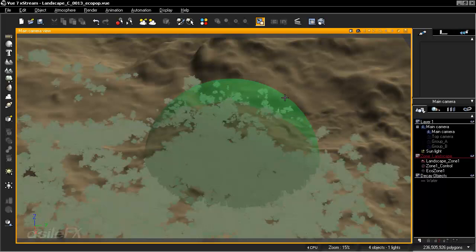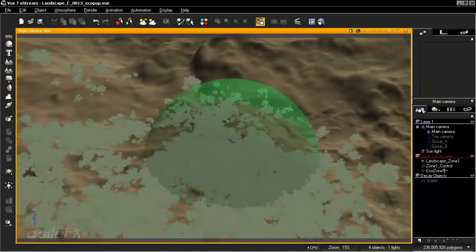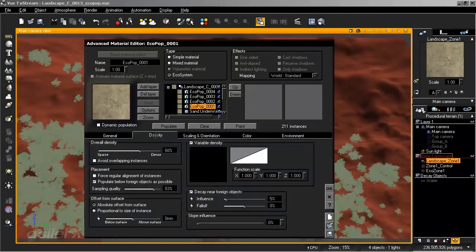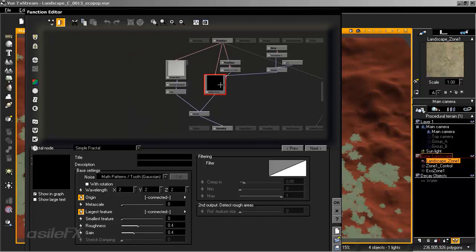If you want to create another zone, and let's say we want to create a zone object for layer 2, let's go ahead and create just a meta node out of what we already made. And we can select the landscape, edit the material, go to layer 1, edit the density function, or really any function you can edit is going to take you to the exact same part of the function editor.